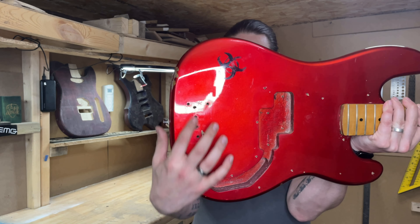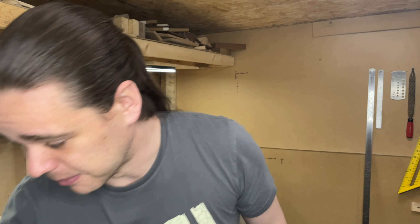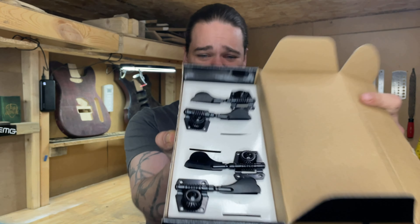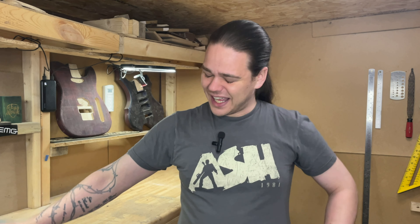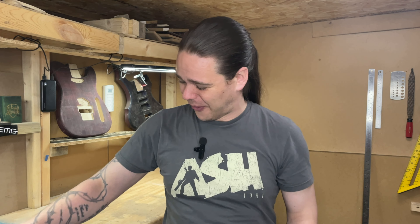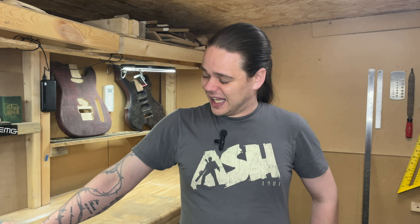These are the individual saddles from Adam's Harley Benton — I've got five of them. The beauty is they're top-loading as well as string-through. The main reason I wanted them for this bass is that the string-through holes aren't perfectly straight, so any bridge I found had them perfectly aligned, which would make the string-through redundant. That's what those saddles are going to come in useful for. I've got a brand new plastic nut, and for tuners I got open gear tuners in black from Musicality. Then I realized I'm a dumbass — I only currently have two control knobs but I'm going to need three, so I just need to order another one.